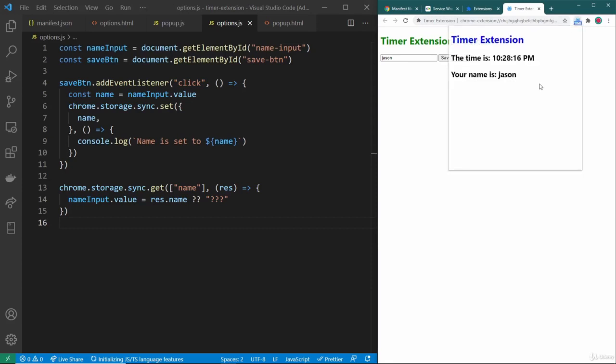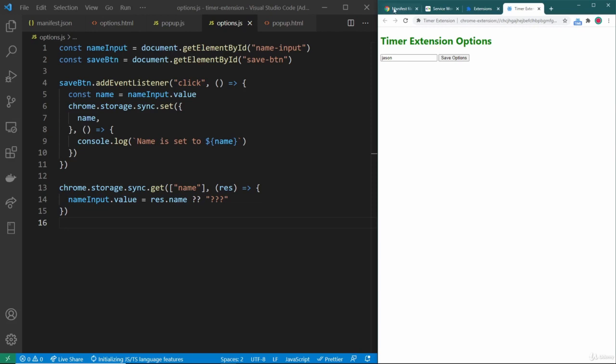Okay, let's say we actually want to start implementing our timer functionality inside of our timer extension. Well, the easiest way to do that would be to use the JavaScript setInterval method, where you can pass in a function and have it run every second or so. But the problem is if that JavaScript is running inside of the pop-up, then the timer only runs while the pop-up is open. And a good timer would definitely run in the background while the user is browsing other parts of the web and not opening the pop-up.